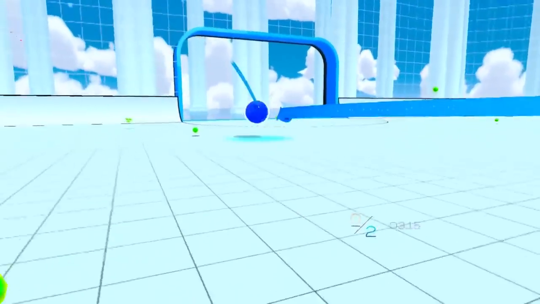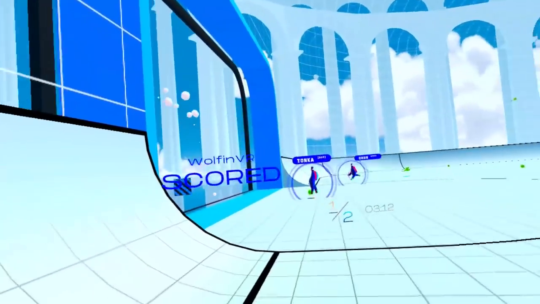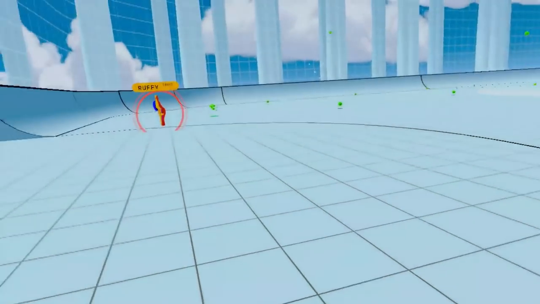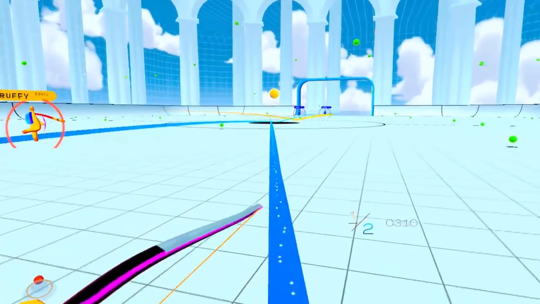There you go. Yes. Zoom in. No. Yes. Oh, that was actually pretty good. That was a really good block. Nice. High fives, Ruffy. Good work, buddy. Good work. All right. Going in.